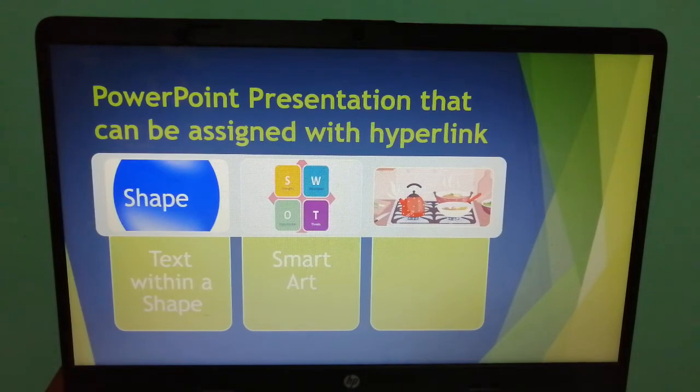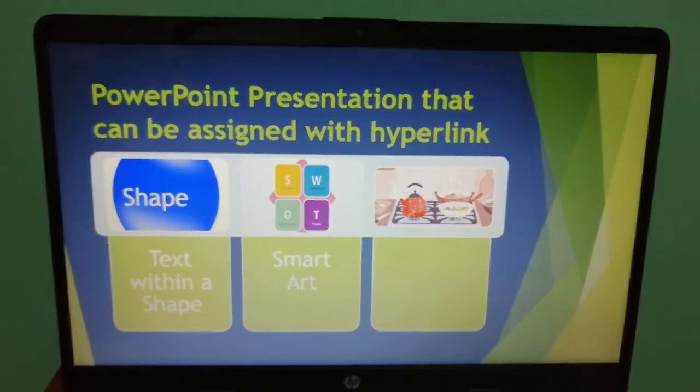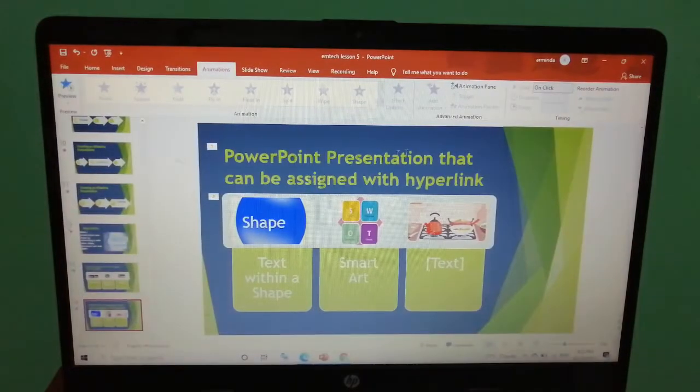I am going to give you a quick demonstration of how we can create hyperlinks. I will close down the presentation view and show you how I can create hyperlinks. As I have mentioned a while ago, when creating a hyperlink or link, we can use it in various objects in a PowerPoint presentation.